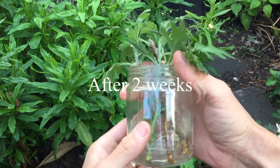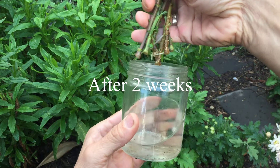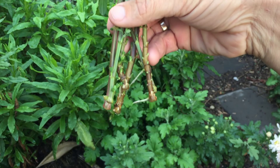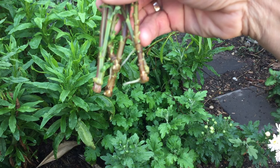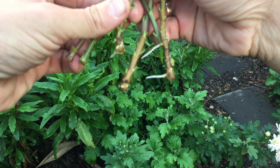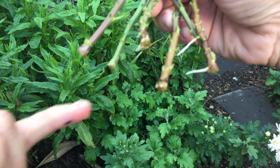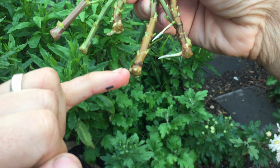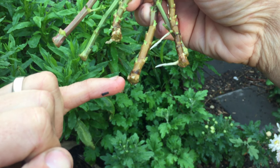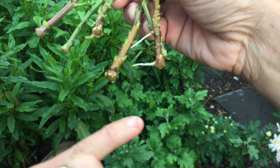Here are some cuttings we've prepared earlier. You can see on the bottom of these cuttings we've got a little bit of callusing starting to appear on a few of them — those are the little white bumps that you will see. The roots will start to form from this callusing. Once we get some hormones fueling root growth, these calluses will start to turn into roots, as you can see on these cuttings here.